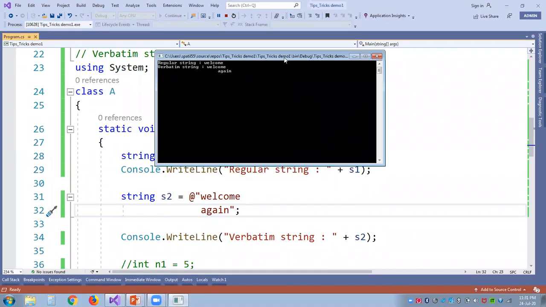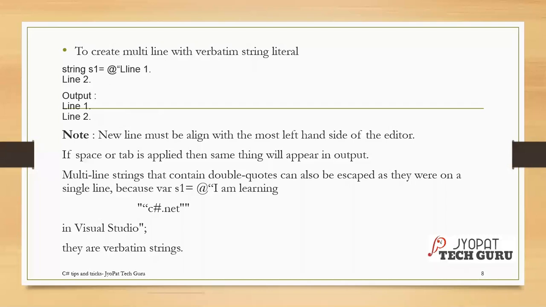You can observe that the way I have typed it, the same thing is getting displayed, and it is leaving a number of spaces within the editor. The same thing is getting displayed here as the output. So as per the definition of verbatim string, the new line must be aligned with the most left hand side of the editor.